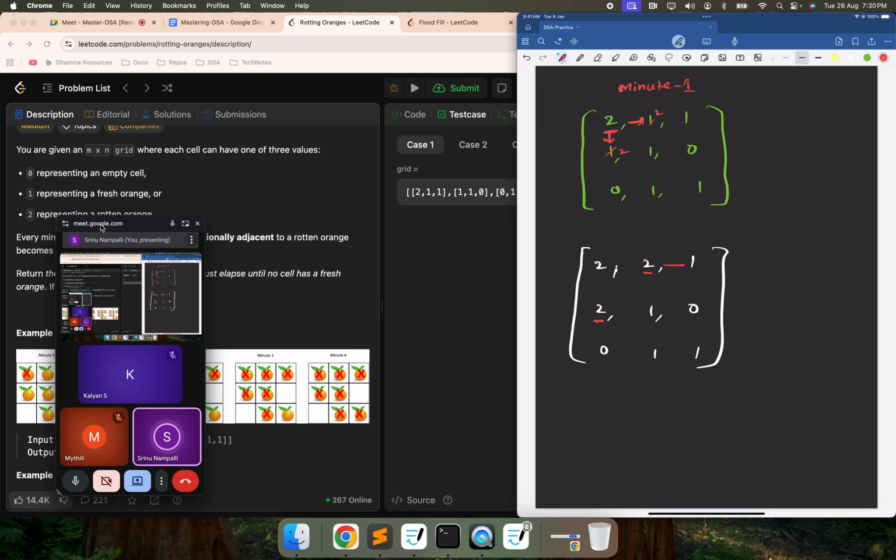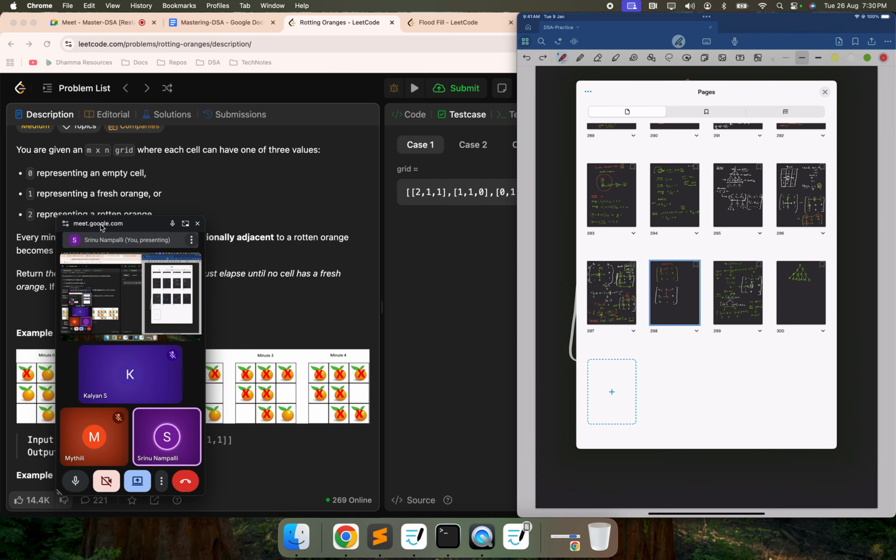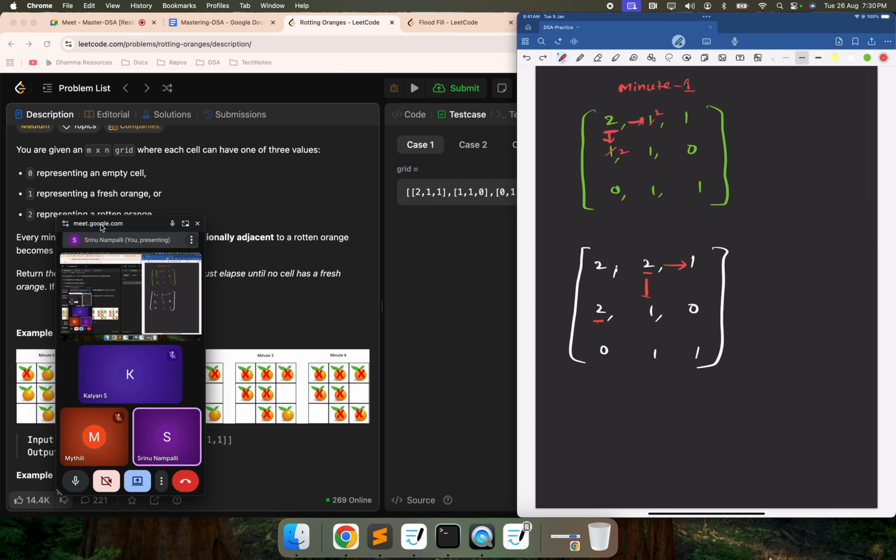In the second minute, this is four-directionally connected, and this is the same. Let me draw valid directions only so that we don't make it clumsy. When it connects to the left, it is already rotten, so there is no change. Top, there is no change.